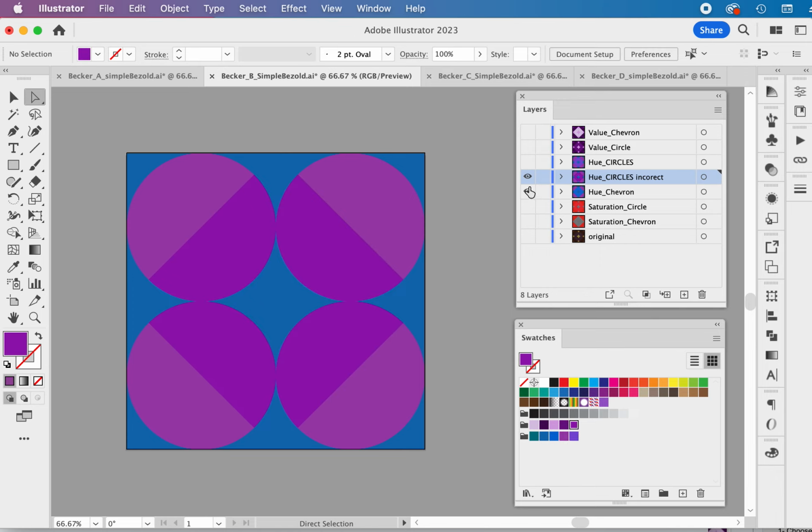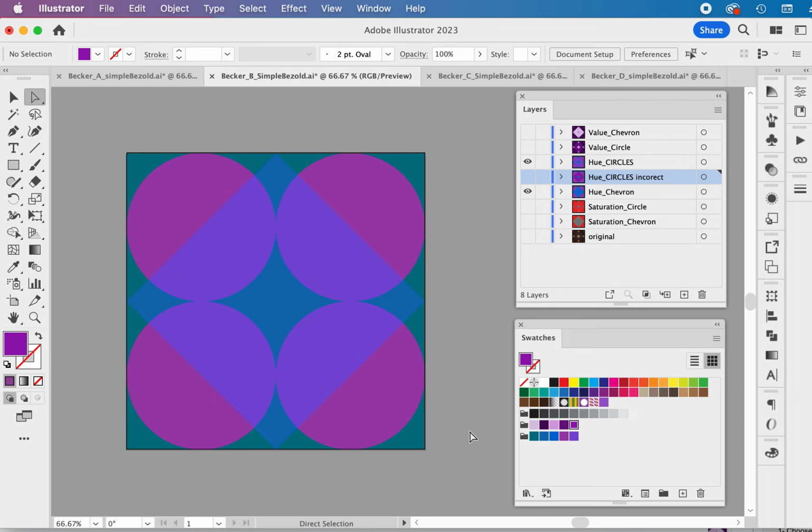So now I've made circles prominent, but I've changed too many colors. I changed the background from green to blue, and I changed the inner circles too. So you can't do that. You can only change one shape, one color to change a focus from chevron to circle.